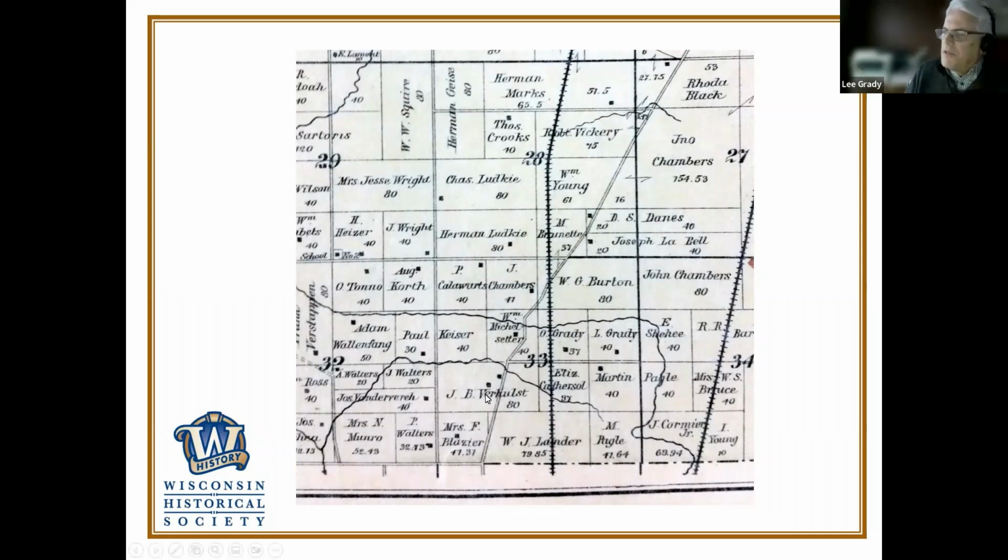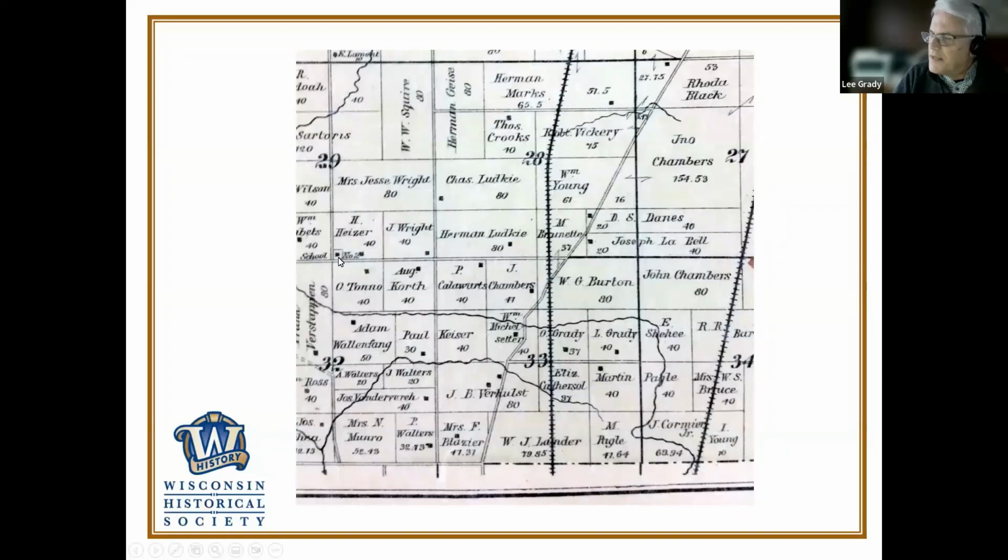So I didn't necessarily notice all of that stuff the first time I came through here, but going back and looking, you start noticing those connections. The other thing is that plat maps like this come from an atlas. It's a big bound volume, and each page is a township. They vary in the detail they show, but a lot of them will show, like this one, if you look up toward the left-hand side under section 29, where I'm circling with my mouse, you'll see school number 2 is there. So a rural schoolhouse is noted.